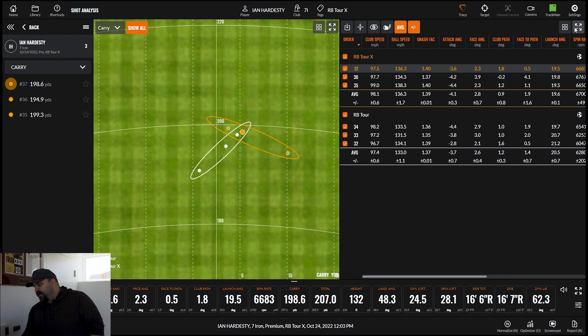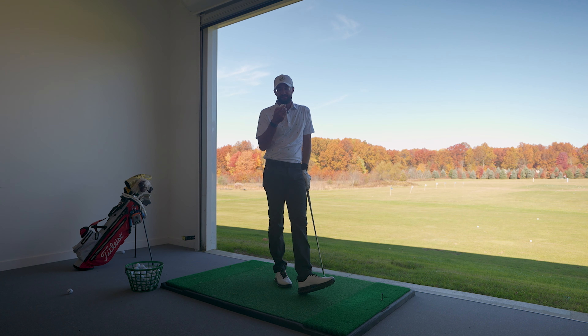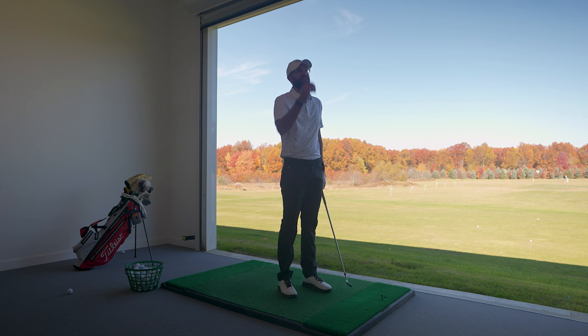Were you able to notice a difference between the two from a feel standpoint? The X was a bit firmer. You normally play a premium tour golf ball — is this a feeling you would expect in that premium tour ball range? Yeah, seems like it feels nice — seems like you're getting the total package so far. The look of the golf ball is a little bit different, but it's professional looking and looks like a golf ball. Overall, it's a nice golf ball. Performance-wise, I don't think we could find much to argue with there. I would say overall it looks like it's a pretty good golf ball.